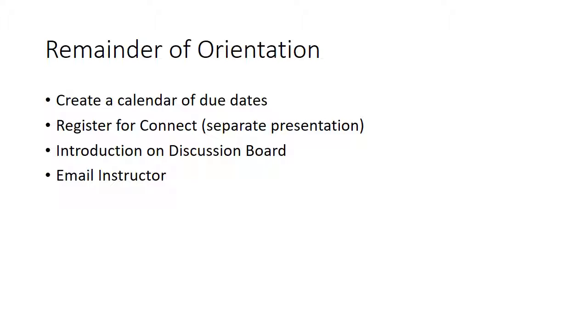So that's the syllabus. The rest of the orientation, I ask that you create a calendar of due dates. You register for Connect. There's a separate YouTube video to show you that process. You complete an introduction of yourself on the discussion board, following the guidelines I presented. And the last part of the orientation is sending me an email, and I provide you guidelines on how to complete that.